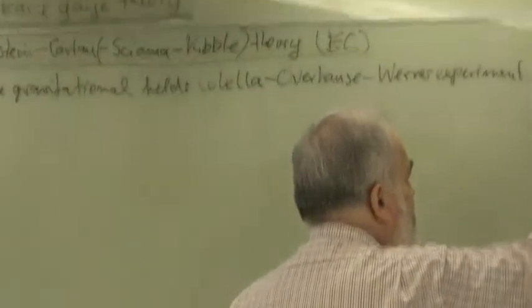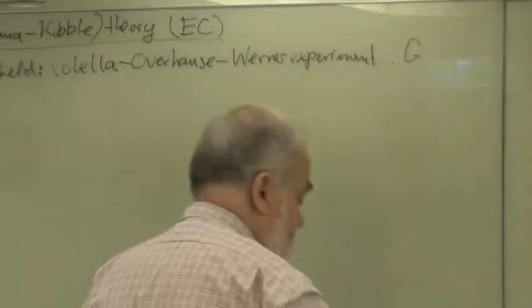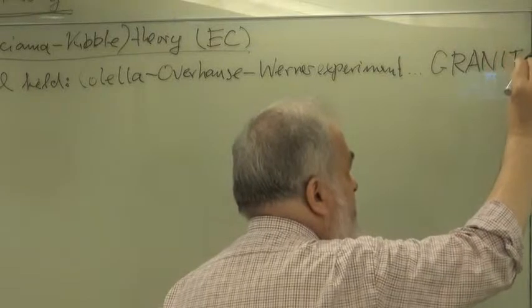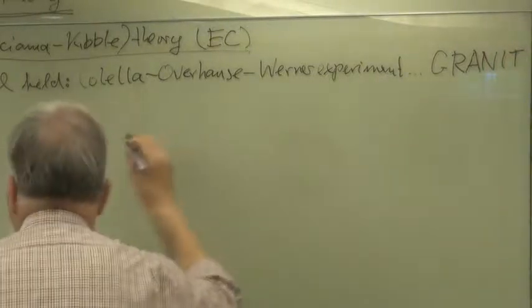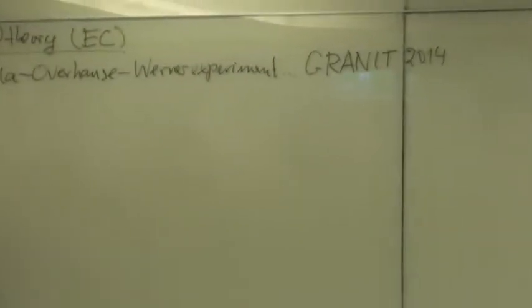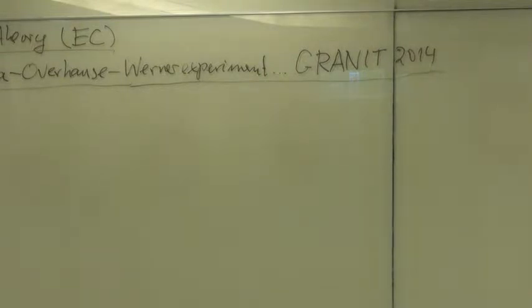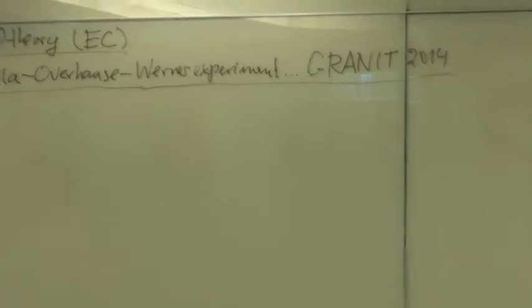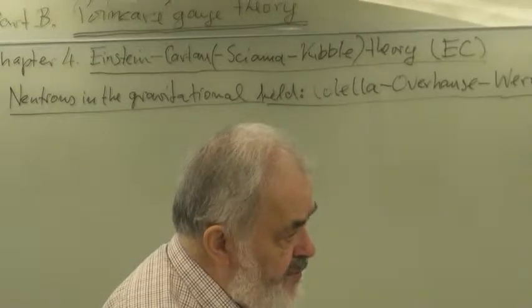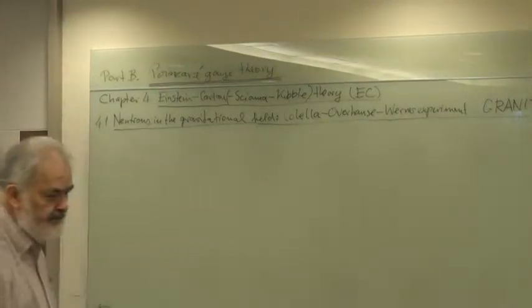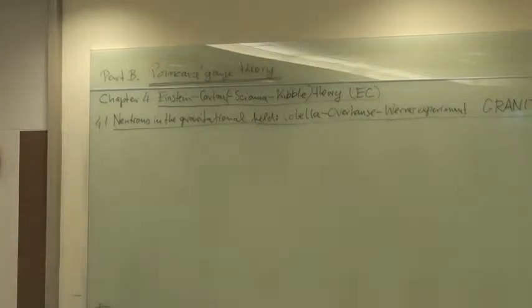A development which I just mention for reference purposes is GRANITE, in capital letters, an experiment, 2014. Okay, so neutrons in the gravitational field. Have they accreted already GRANITE? Well, there are a couple of preprints where they describe the apparatus they are going to develop and partly the progress reports. In the book I cite, there is an article by Bessler in the arXiv, 2012. So this one is next year? Yeah, this is already a conference next year. This is very important. If you Google GRANITE 2014, it will tell you about the conference.